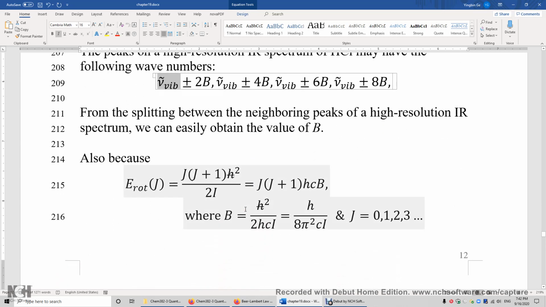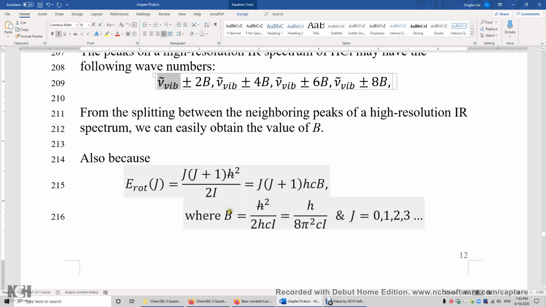All right, now, if you look at all those peaks, there are so many peaks, you'll realize that either in the P branch or in the R branch, there are many peaks. The energy spacing, or I want to say the spacing between two adjacent peaks, is 2b. And then you divide that by 2, you get the value of b.